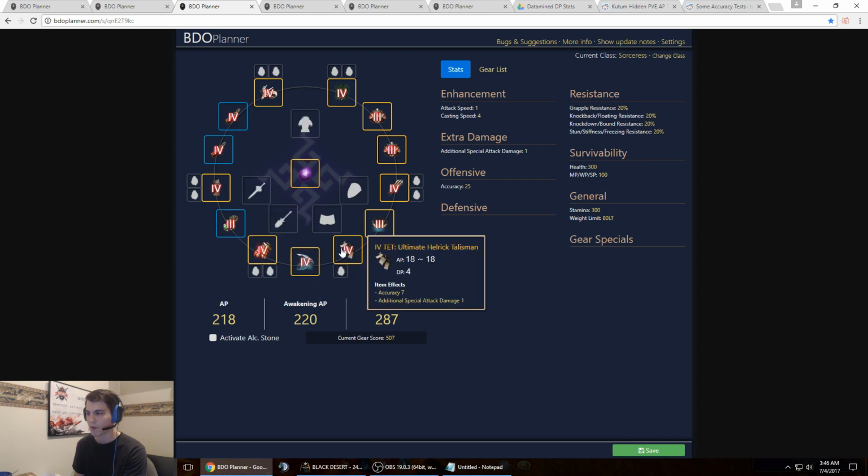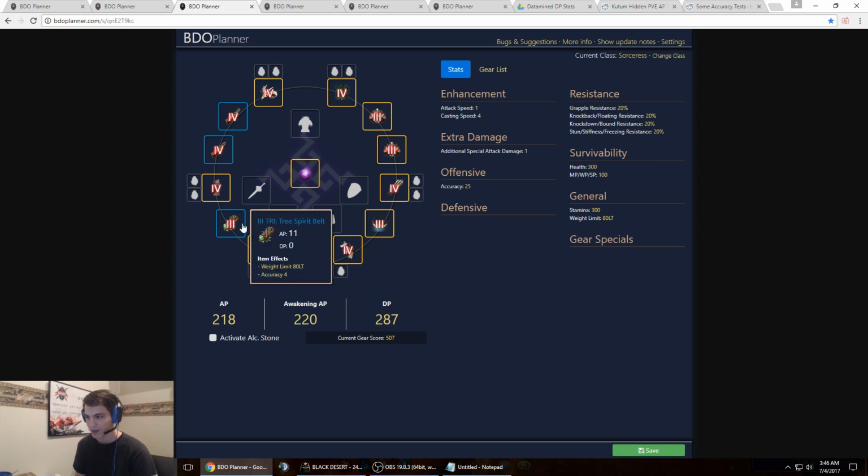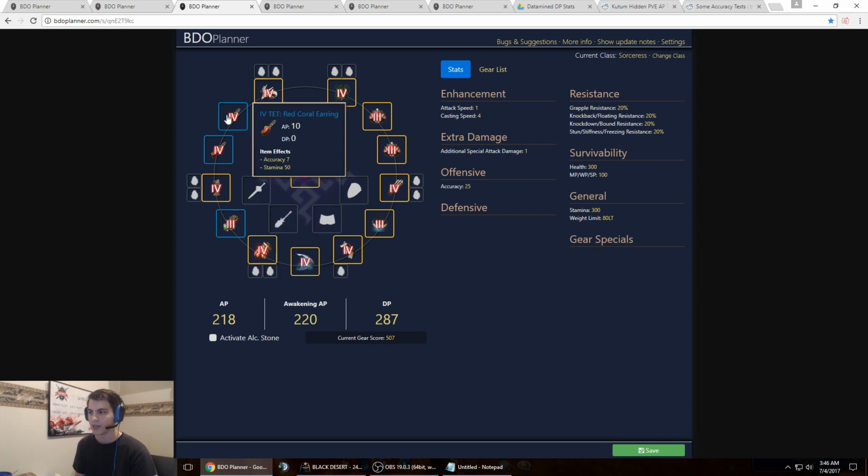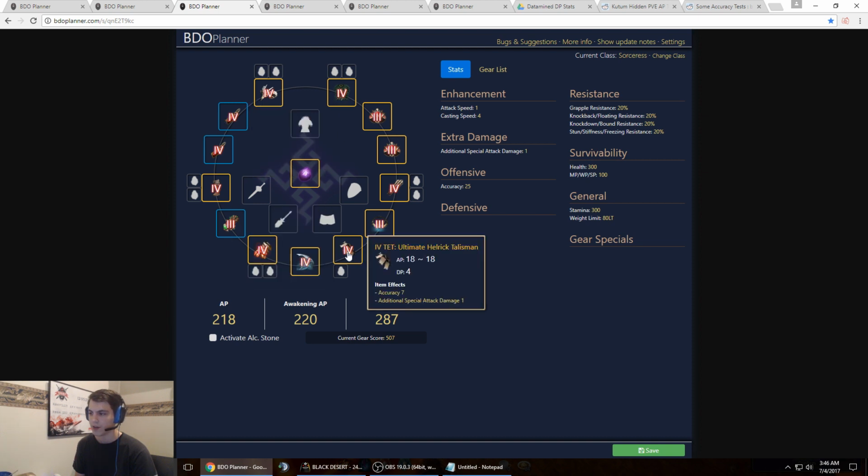And there's no question in my mind that you should go Helric Talisman, no matter what. I don't think Nuvr has a place on a class like Sorceress where our main damage skill has 0 accuracy. If you're a class like a Wizard that has like 25% accuracy on almost all their skills, then I think there's a case where you take accuracy here, and then you take like a Nuvr Talisman or a Steel Dagger or whichever one you want. But Sorceress doesn't have that luxury because our Violation has 0 accuracy.